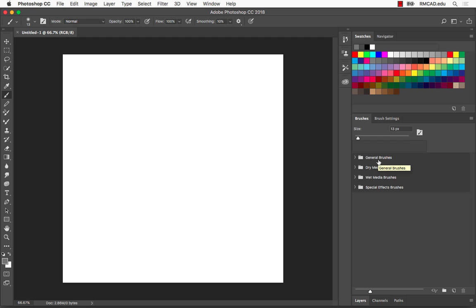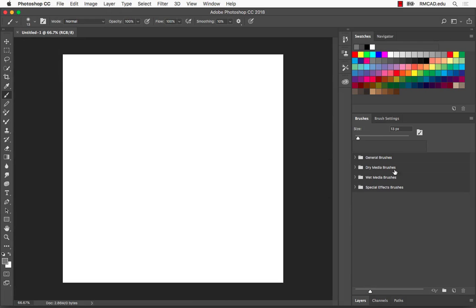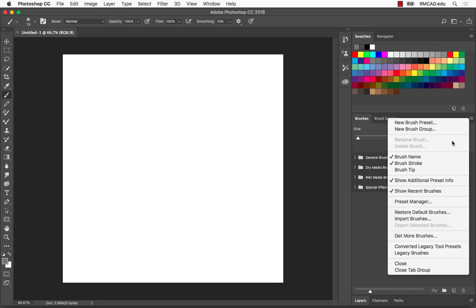What you'll notice is that Photoshop actually has folders for their brushes. Now it used to be it was just everything on this big palette and there was no way of organizing it. So this is really a nice step. You have a way of organizing. So the brushes that you start with in Photoshop are just this: general brushes, dry media, wet media, and special effects. And you can see that each of these has about 6 in it. There's not a ton of brushes, but you can actually get more.